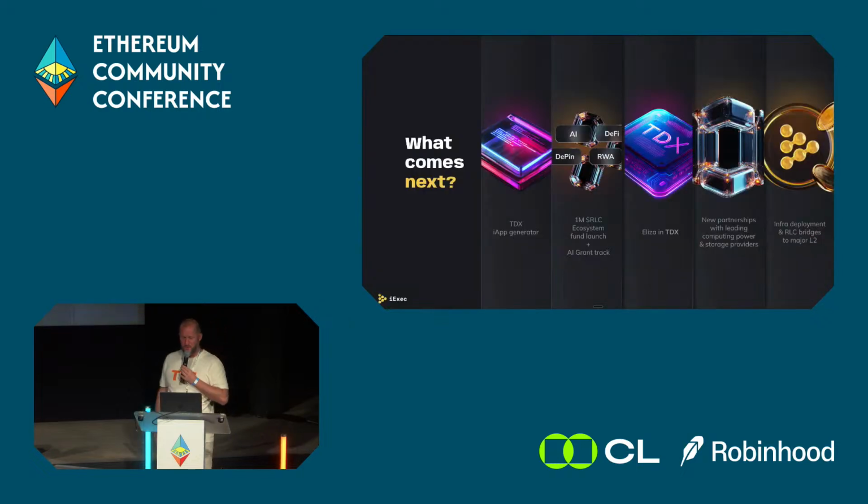So, just about what comes next in the iExec roadmap. I talked about the TDX app generator. We've got an ecosystem fund, 1 million, because we want to help builders grow this ecosystem and build some strong confidential AI projects. So if you've got a project in this field, please come and contact us, contact me, talk to me. We will help you to build something huge with our tech.